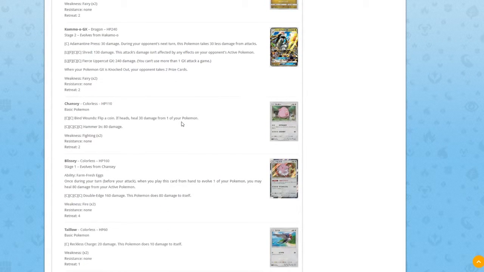Continuing with the GXs, we have Kommo, I think that's how you pronounce it, Kommo GX. I'm not a big fan of this because it's a Stage 2. Its attacks cost 4 energy, which is just insane. I think you have to play something like Vikavolt with it, and even that's kind of clunky because the Stage 1 isn't really a Grass type, so you can't really use Forest of Giant Plants with it efficiently. So I don't really like this card.